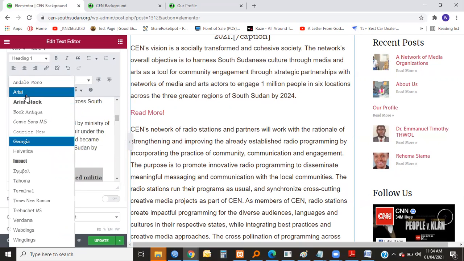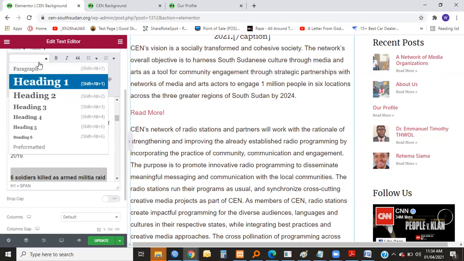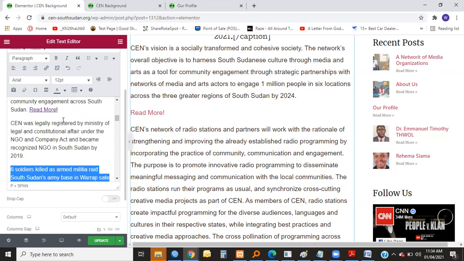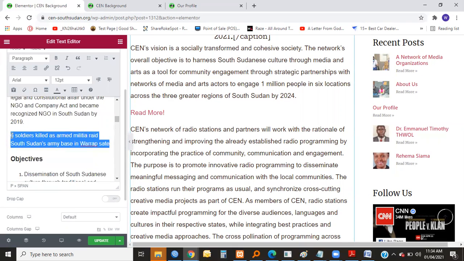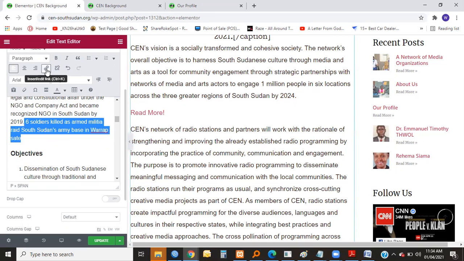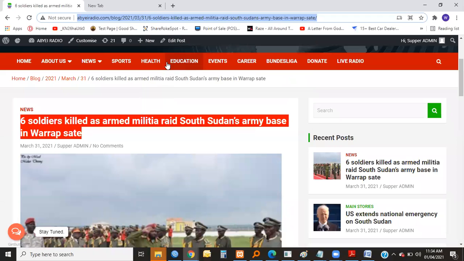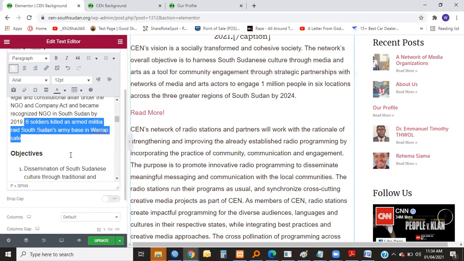You can change the font, font size and the style, just paragraph. Then let's assume it's part of the statement. It's just that you want the viewer to have a detailed overview of the story. So you come here and select the link, come back to your site, insert link.